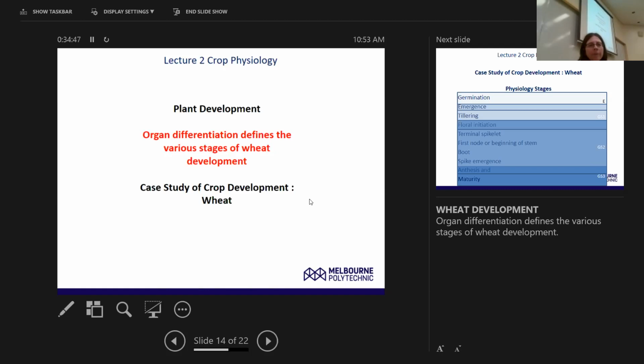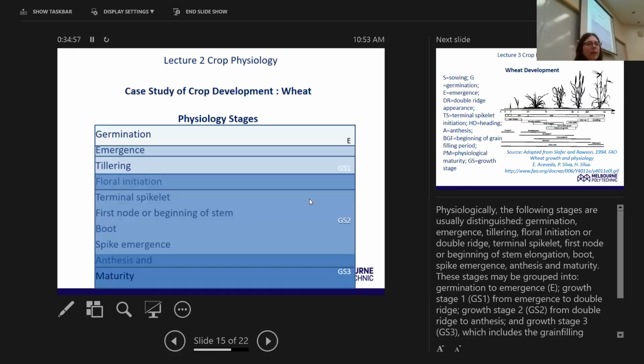No. No. I'm going to start with wheat, because we always start with wheat because there's the most written around wheat, and once you understand wheat, you will understand the rest. Each of the different stages has a coding, and the reason that we code it is because we can then align our commercial practice next to those codes. The first stage is germination, which is the splitting of the seed coat and the appearance of the first structures from that seed.